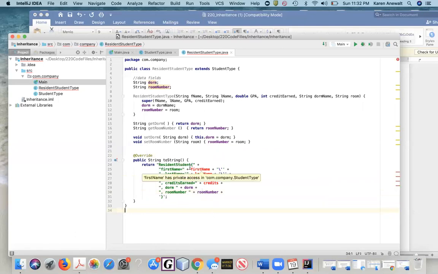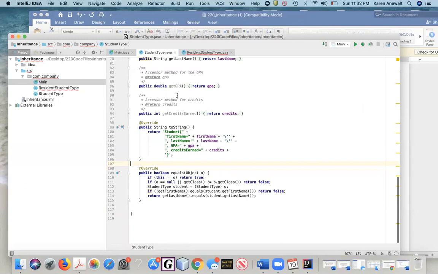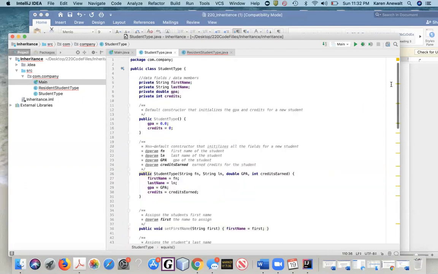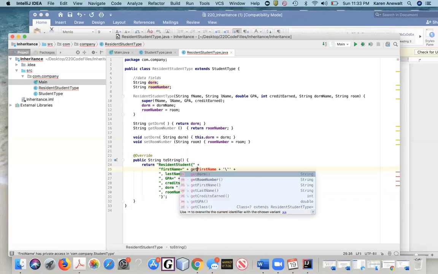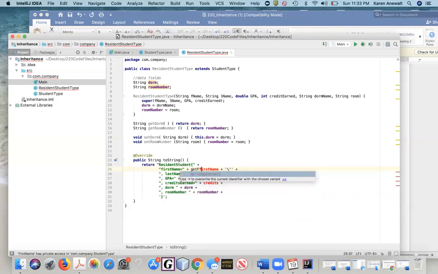Now in here it's telling me that I can't access the value of first name because it's private to the student class. Anytime you have data that is defined to be private in a class, you can't access it from outside the class, even if you're inheriting from the original class. So instead of saying first name here, we can't access it directly, but we can call the get method. So I'm going to call get first name to retrieve the value of the first name.